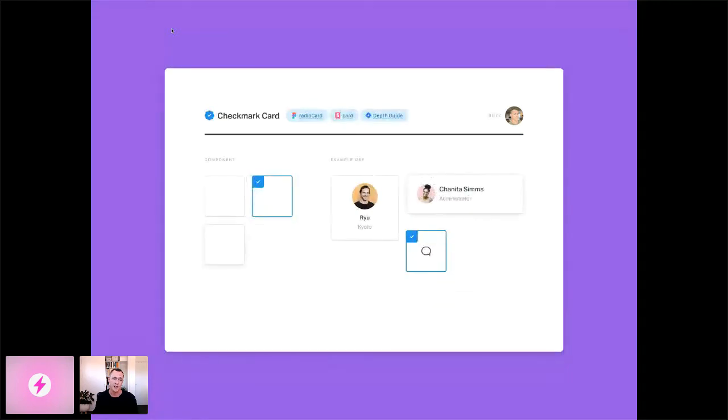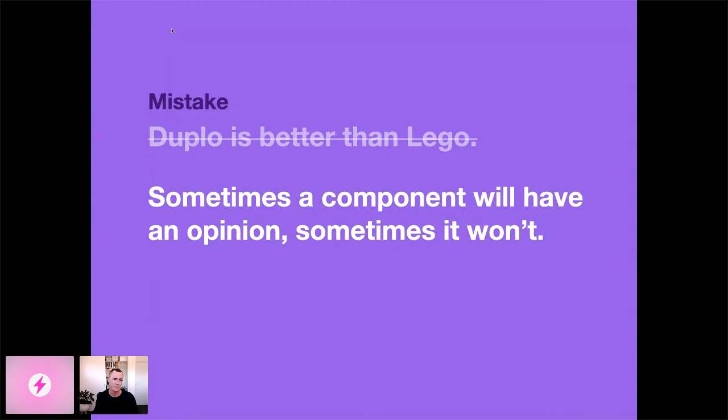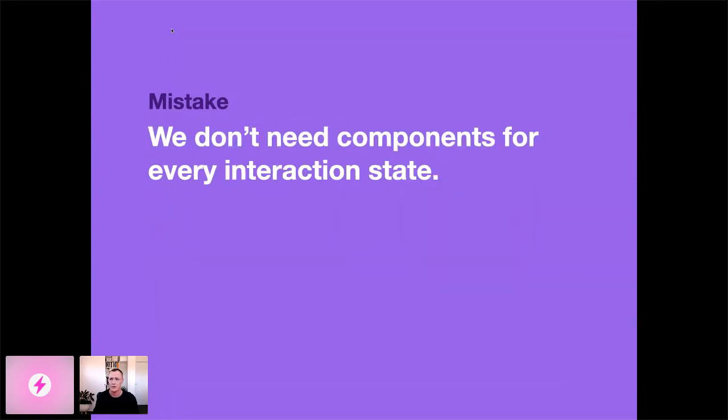And so we ended up going down a different direction with some things by creating these fairly foundational components like what we have here, where you can use this card with the check mark in the corner in a bunch of different ways. And this definitely helps because it enables designers to interpret stuff as they want to. It makes things a bit looser and a bit scarier. So this kind of approach would scare, I think, big design system teams, but this really works for us. So sometimes components have opinions, sometimes they won't. That was definitely the first thing that I learned.